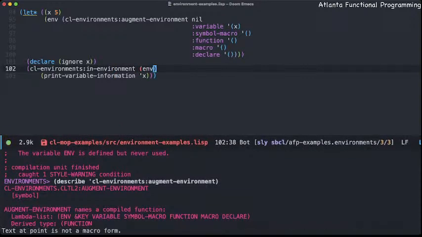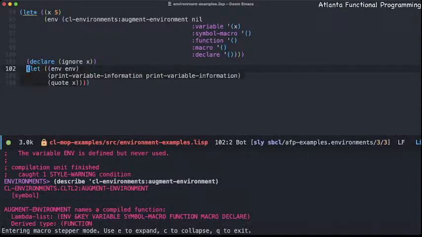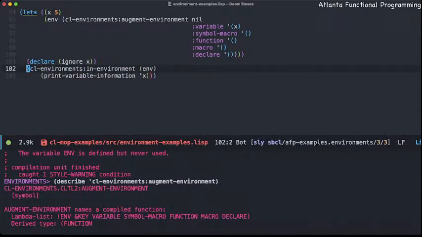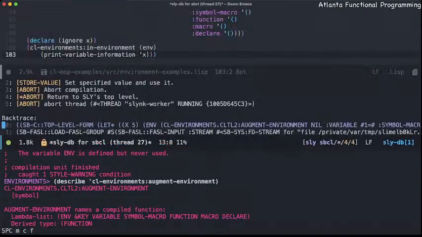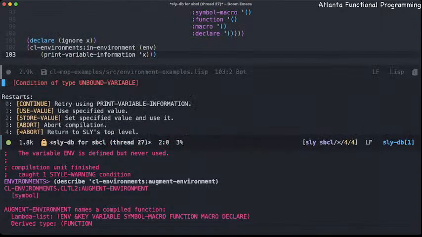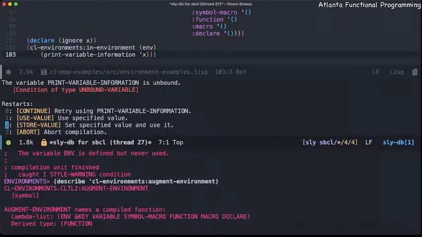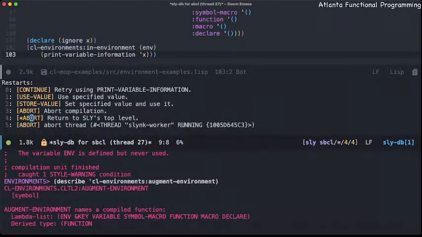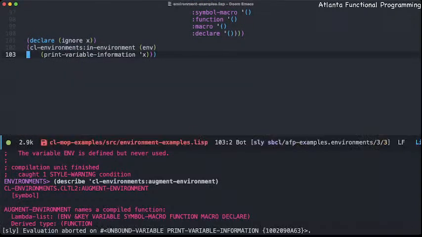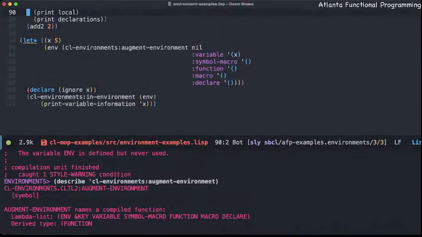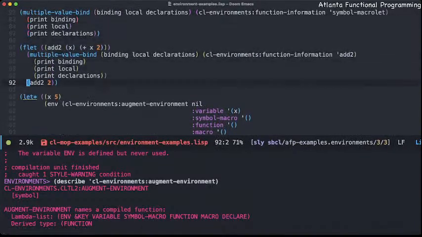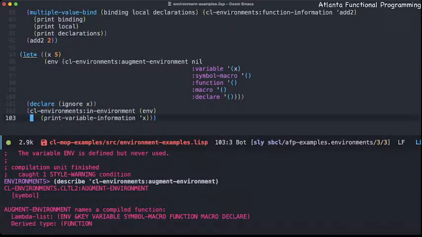That's what it is. There we go. This should do it. Let's see what happens. Print variable information is unbound. Okay, that's right, because it can't recognize this information right now.